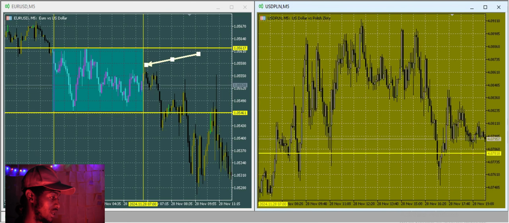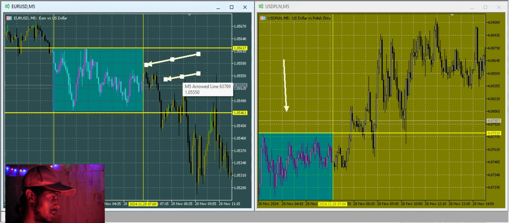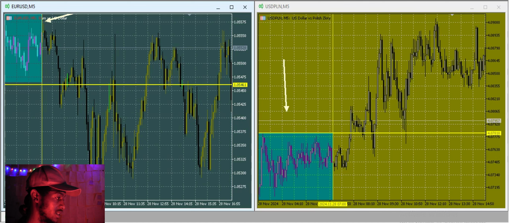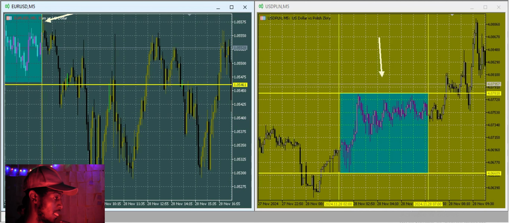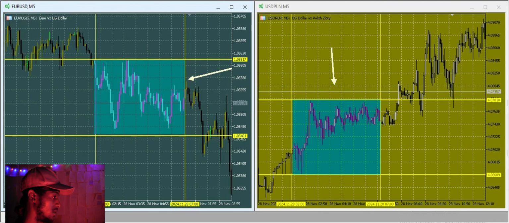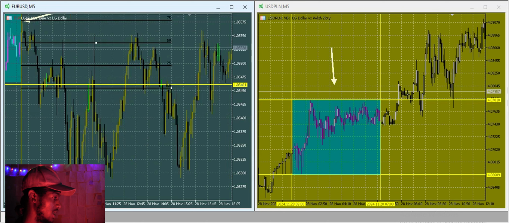and I'd say this is where it pretty much gets easy. Not there. Sorry, that line was just there. Pretty much now, all you do is just label out all the characteristics that you would find in the Euro USD, and do the same with the USD Polish, sorry. So what I would usually do is use the Fibonacci tool just to understand my levels of retracement within the Asian range.